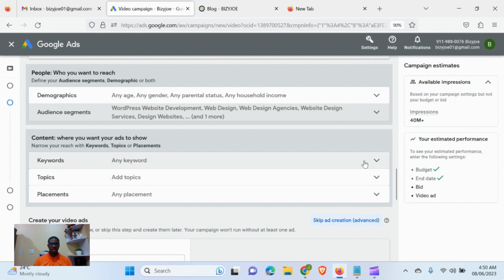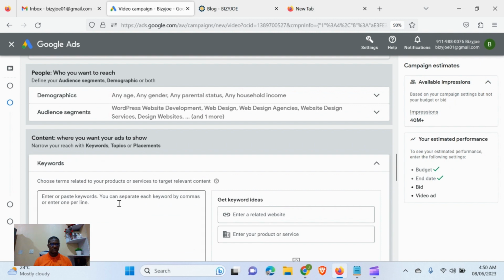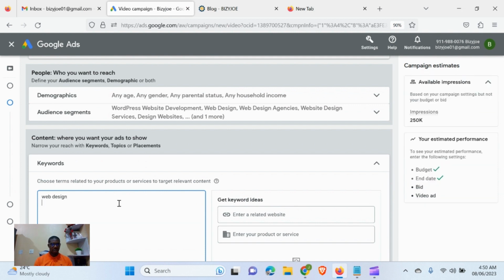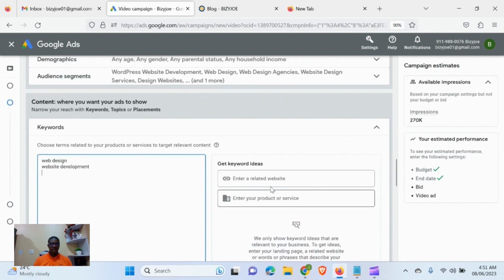You can add the same keywords, web design. Go and do your keyword research. Web design. Add as many keywords as you like, like website development. You can copy, or you can search for keywords. Enter a related website, then you can search for keywords or products.